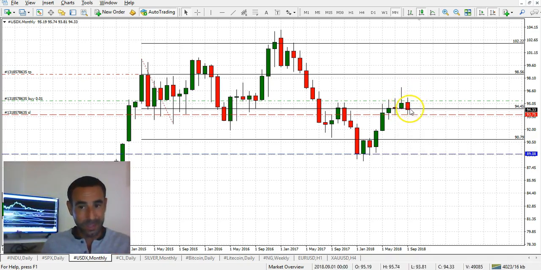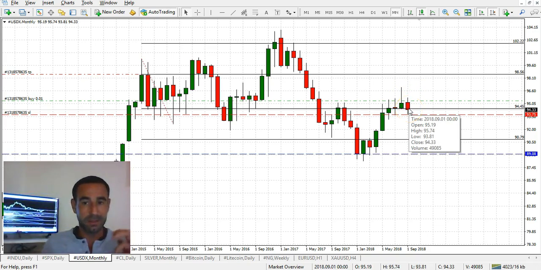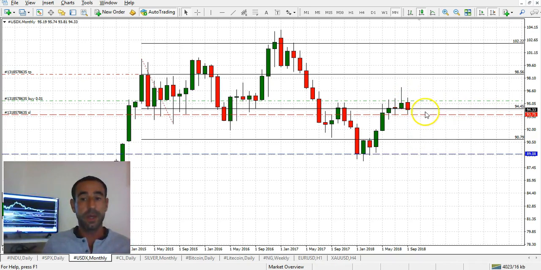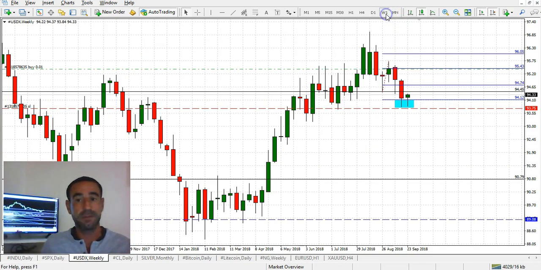Now we see this month, right? This particular month, September, we see the attempt to break below again. Now we only have 5 more days to the end of the month. Now I think that price is going to be able to come back up and close the month above 94.45, and that would be a huge bullish indication that we're about to see price continue on the upside, which is very important. I mean, it all boils down to the close of the month, right? From that perspective, or from a long-term perspective, if you will.